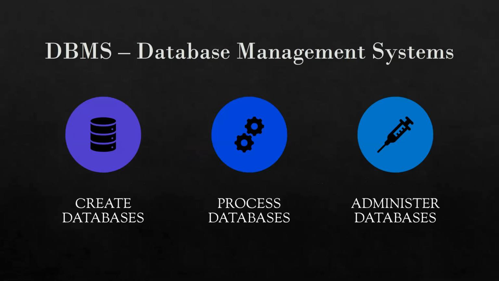So when we have a database, what do we use to manage it? We use what's called a database management system. Oracle is not a database. Oracle is a database management system. We run databases on Oracle. SQL Server is not a database. It's a database management system. We run databases on SQL Server. DBMSs create databases, they process databases, and they administer databases.